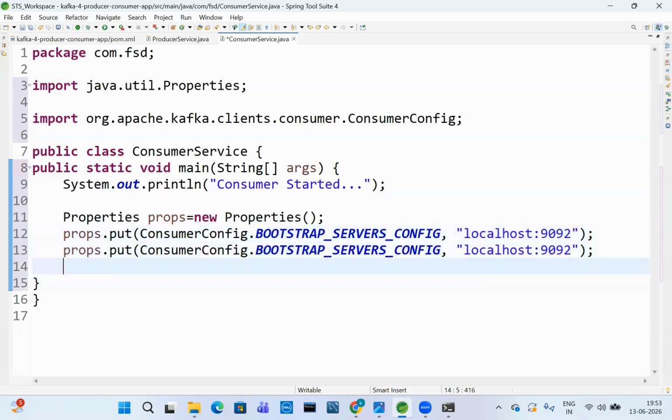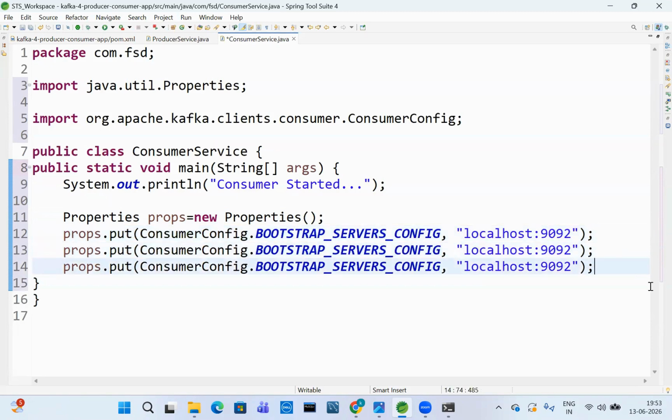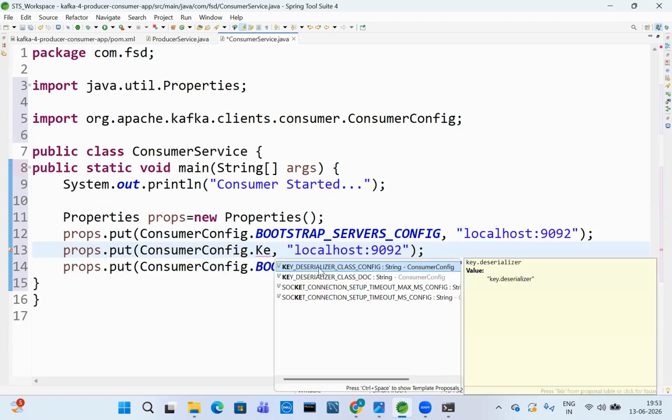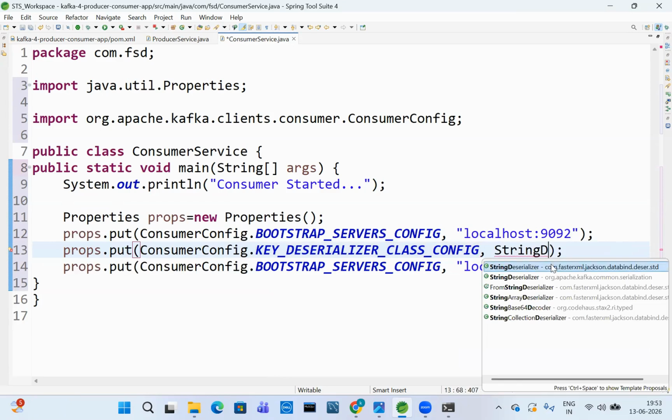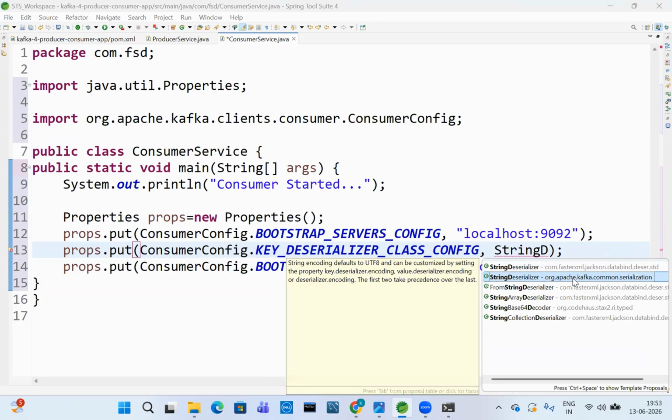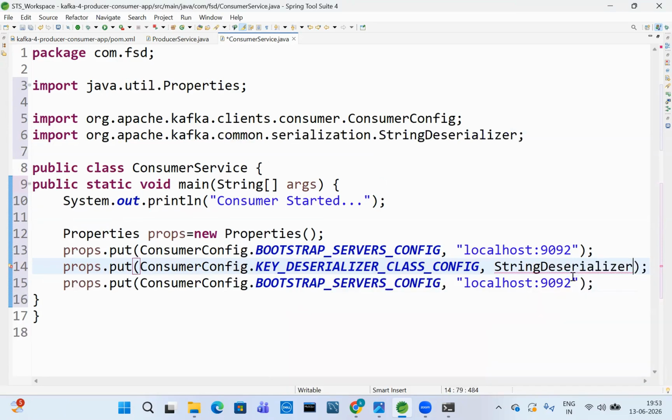Key serializer, value serializer. So let's think about the remaining. So it is the key deserializer class config. What do we need to add here? String deserializer. So see, two are there. We need to select org dot Apache, right?